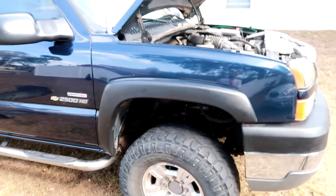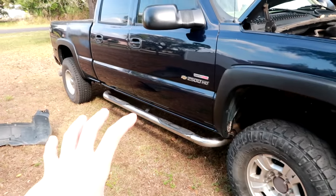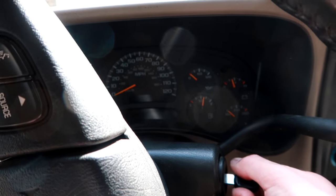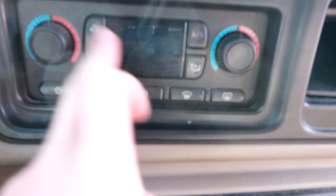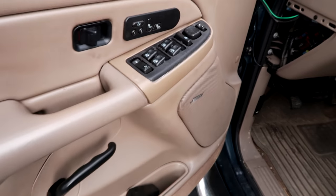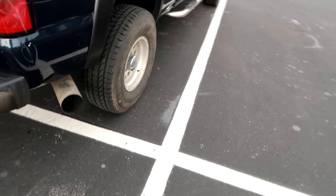I want to just take it out for a spin. I'm not worried about that quite yet. I'm not worried about changing all four tires. But I think I deserve some lunch. And I'm going to reward myself by driving the Duramax there. She looks good. I did a pretty good job parking.